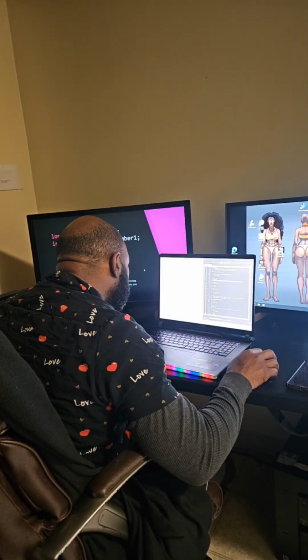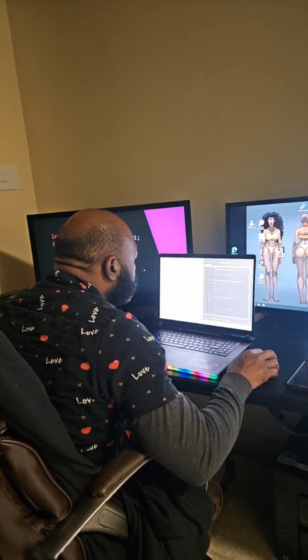Float results equals float input. But how would it know?